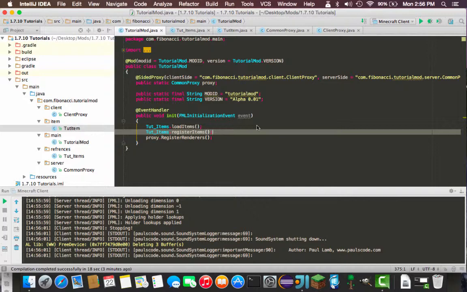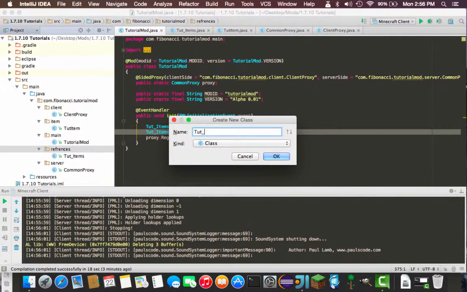It's almost the exact same as the items. Now we just have to create the classes again. So in the references package, I'm going to create the Java class toot_blocks.